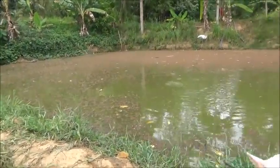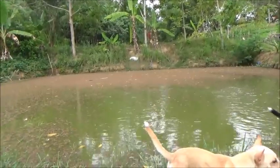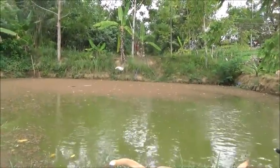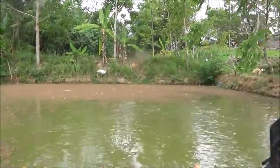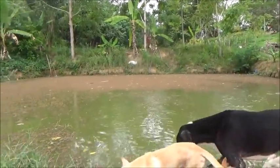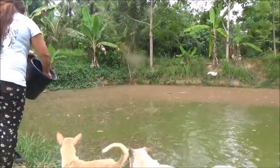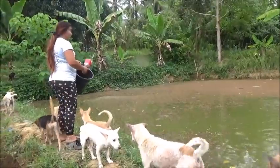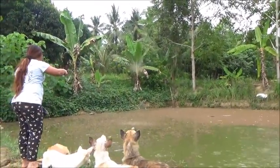Come on, dog. You're going to end up swimming, Red. Pretty. You're getting the motion down, yeah. Oh, that was a moonshot there.